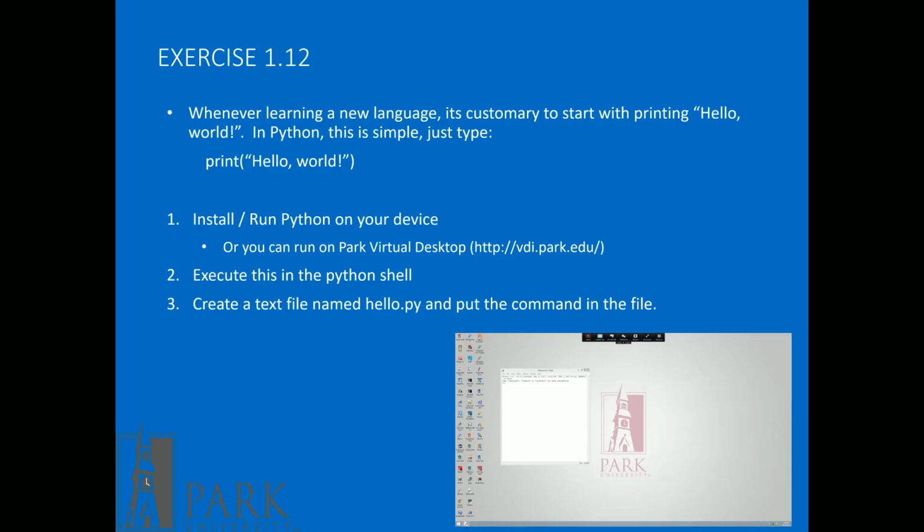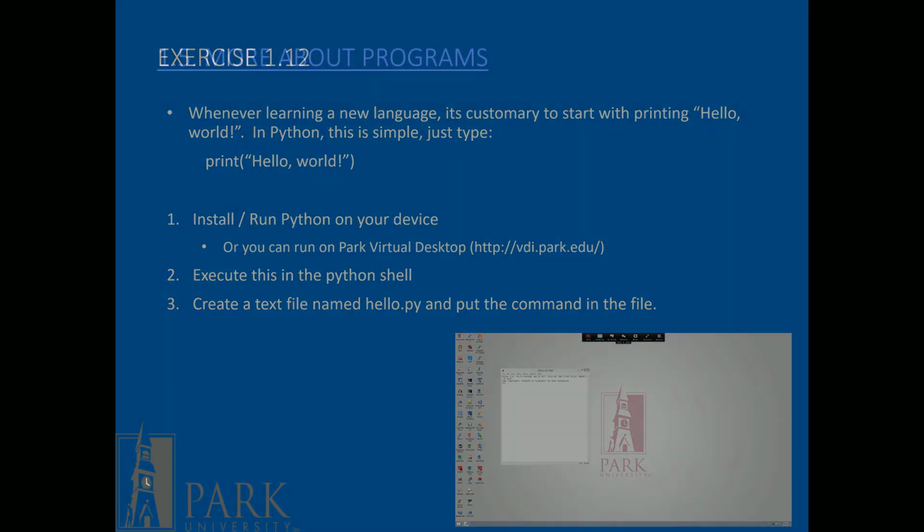But it's absolutely critical that at this point you're able to write a Python file, save it locally, and run it locally through any one of 19 different ways of doing it. Right? I'm not really concerned about how you do it, but I want to make sure that you can, in fact, do it. As we're talking about programs, there's also some terms that we're going to be using. We're going to be throwing them around, so I want to make sure that you know what we're talking about.